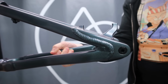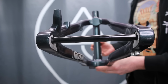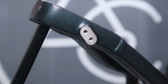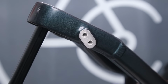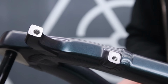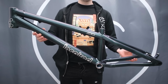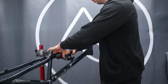Bringing up the rear, my dear, is a 135 by 12mm through axle for all your stiffness duties. And next to that is a tensioner mount for Inspired's low profile model, or maybe a sneaky homemade one. One thing that's great to see is faced mounting points. Not many brands do that. So yeah, overall a great frame with some neat details and 26-inch wheels because they're just better. Now let's see what parts will be adorning it.